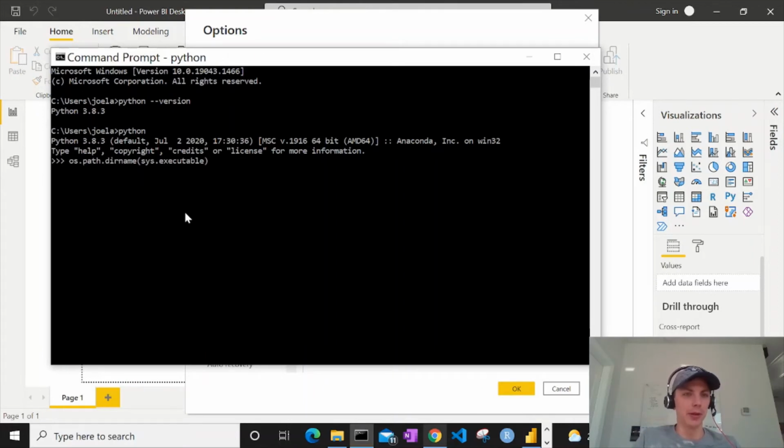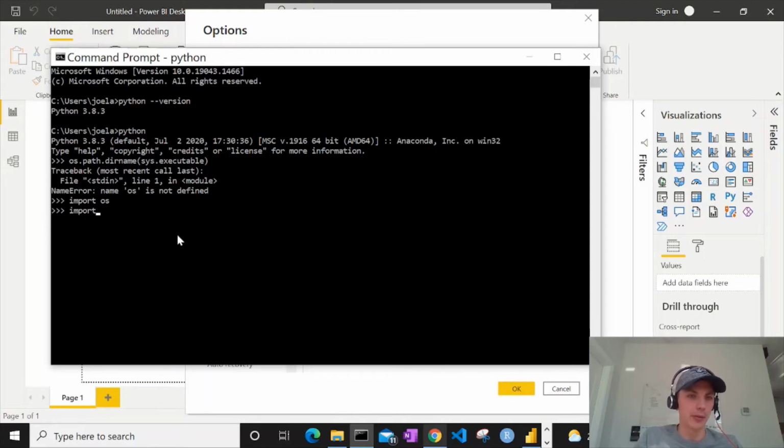So then you can run, I just copy and pasted it, os.path.dirname for directory name, and then sys.executable in the parentheses, and then click enter. And okay, if os is not defined, just do import os and then run that again. So I did import os.